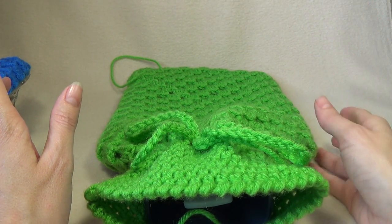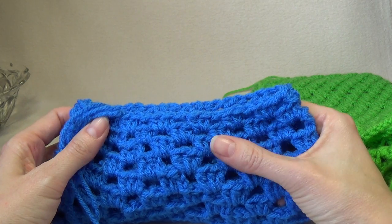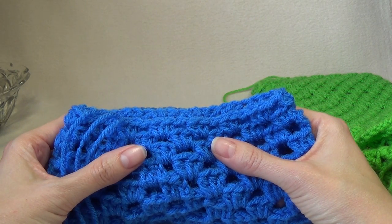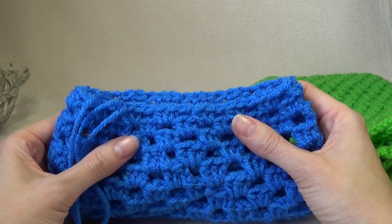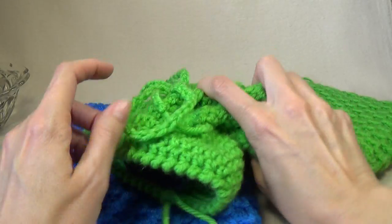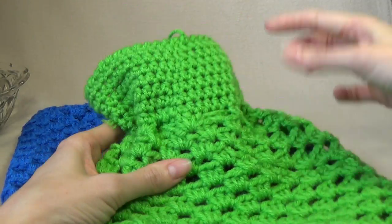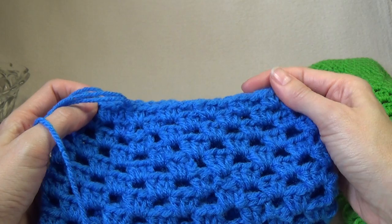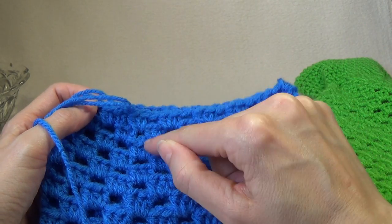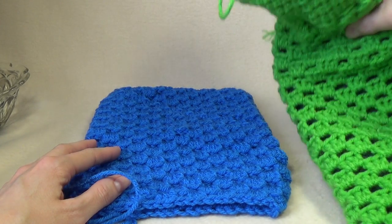You could also go with the granny stitch like we're doing, and you could drop down another hook size. That would work. And then just make the last few rounds, because now we're making this section, like the top bit. So you could drop down another crochet hook size and you could just keep going with the granny stitch, but I'm going to go with the single crochet to see how that comes out. And this one I did half double crochet.